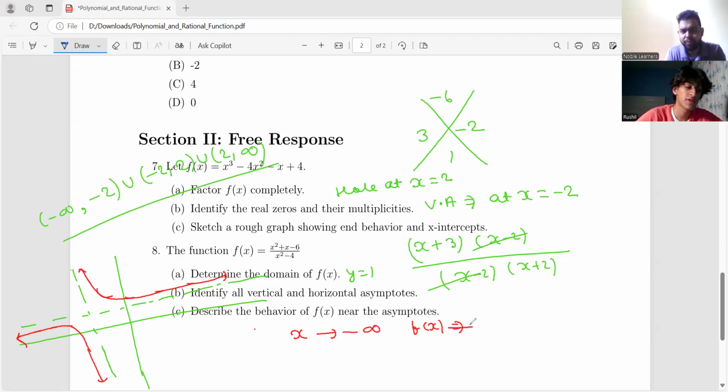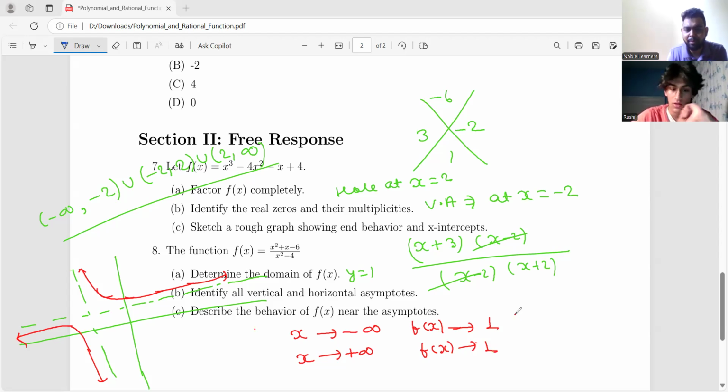Oh, okay, I see. When f(x) approaches, what, positive infinity? No, no, one. I told you, whenever you are asked about the end behavior of any question, you just need to know the horizontal asymptote. The graph will always reach the horizontal asymptote, so both of them always approach 1. When x approaches positive infinity, f(x) also approaches 1.